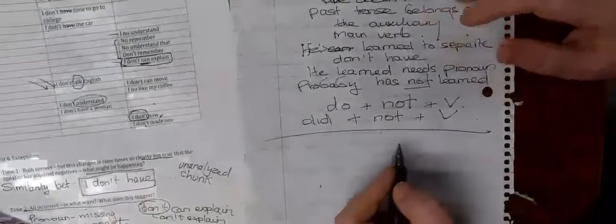Probably, based on this evidence, he has not learned yet or cannot manipulate the fact that do plus not plus main verb, okay? Thus, when it comes to the past, where you'd have to have did plus not plus main verb, he's not doing it, okay? Because for him, the don't is a single item. Does that make sense? Okay, part 3, done. Score.